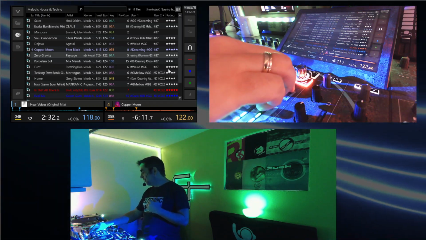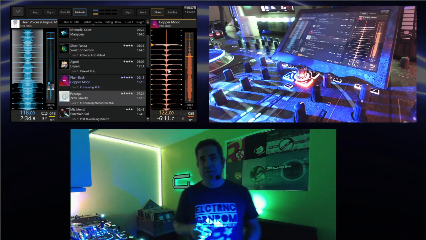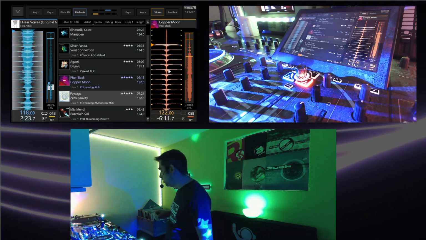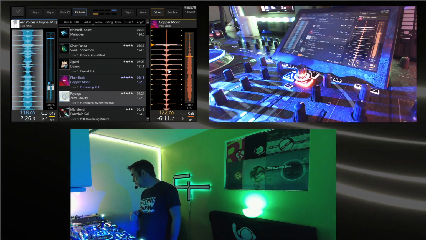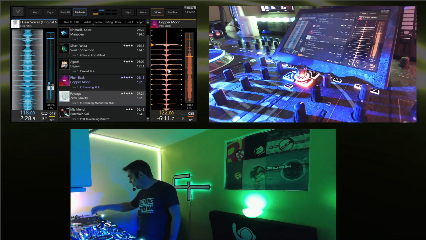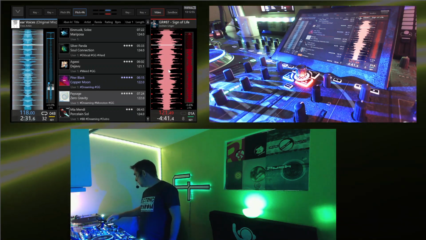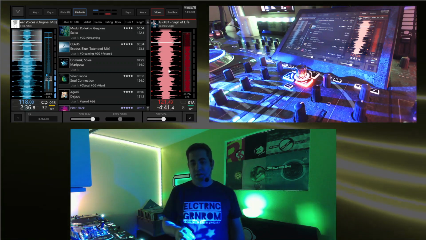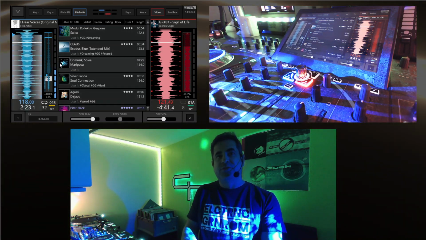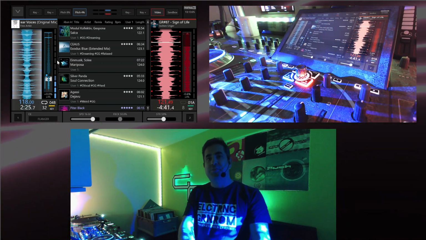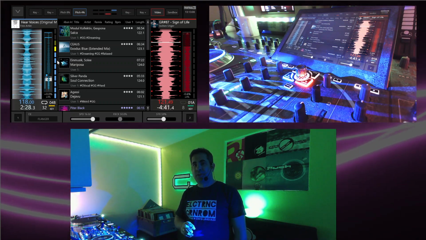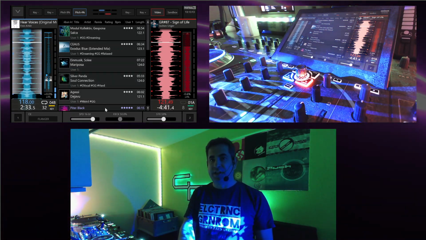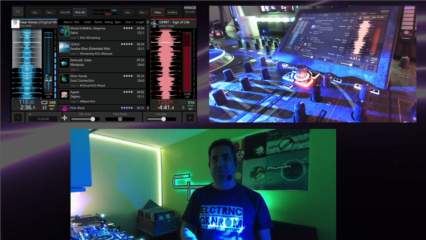Okay, another thing I want to show you here is a variation for the Prime 4. As I said, the VU meter is very important. So if I switch here to the Prime Go mode, you can see a very nice full screen or large VU meter to see how good your gain is adjusted. And of course, again, your effects section.